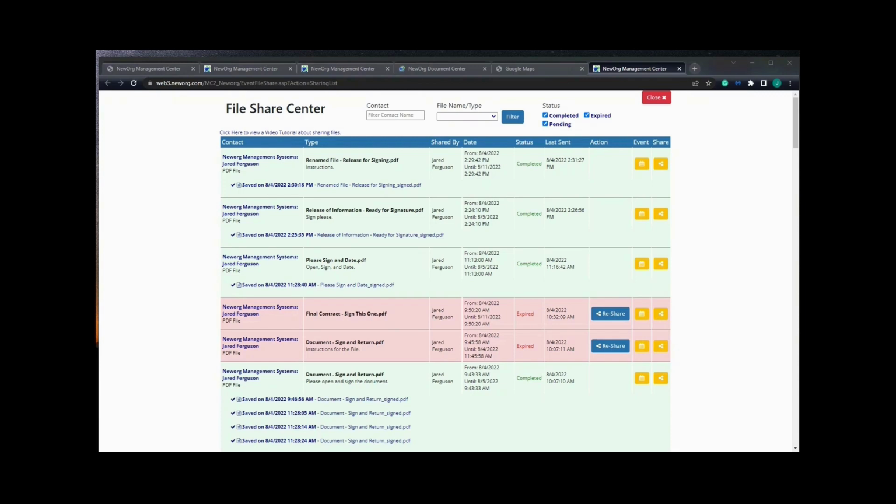Some additional features on this page: you can click the contact name to open the contact view. You can click the file if there's been one uploaded. And most importantly, on the right, you can open the event itself. You can share the file again, including the reshare button, and go back to the file sharing display for that event. So in practice, this is the page that I'm working with: 30 to 50 clients of some kind, and 25 of them have gotten back with me with documents, but 25 of them have not. This is the page where I can continue to seek those documents if needed.